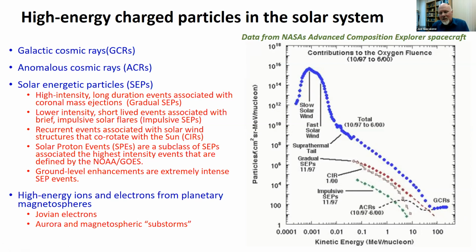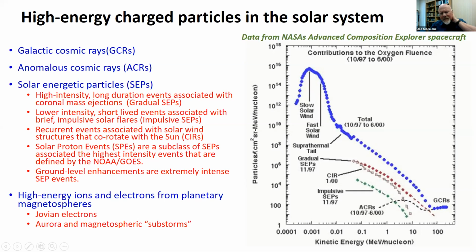Okay, there's also something known as anomalous cosmic rays, which I'll discuss in just a second. These are actually cosmic rays. Okay, they're not rays, but they're high energy charged particles that are accelerated in the outer heliosphere and propagate back into the Earth. That's this little black dash line here.